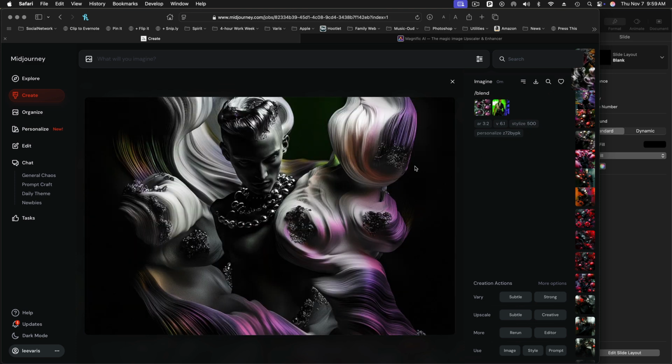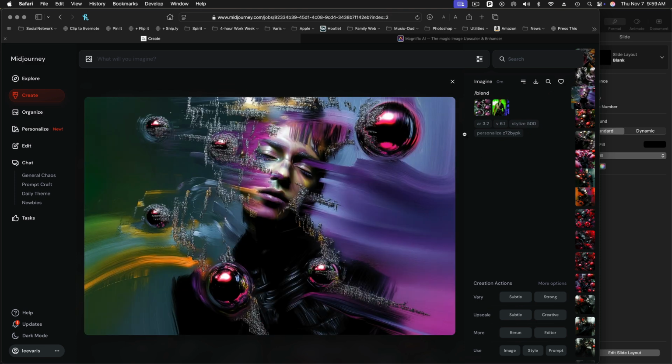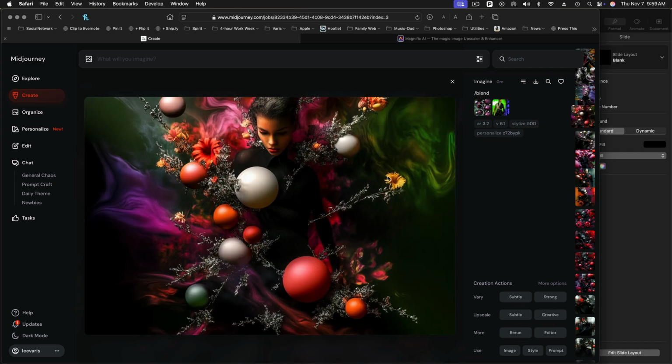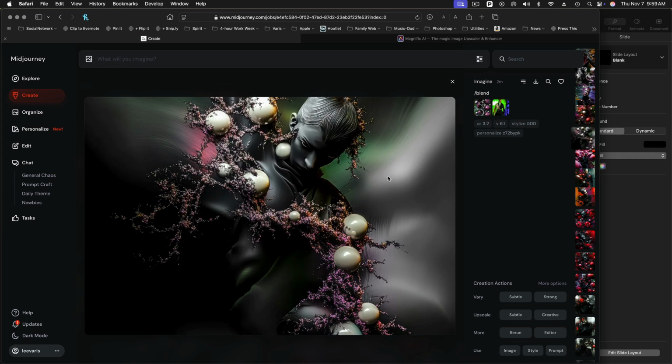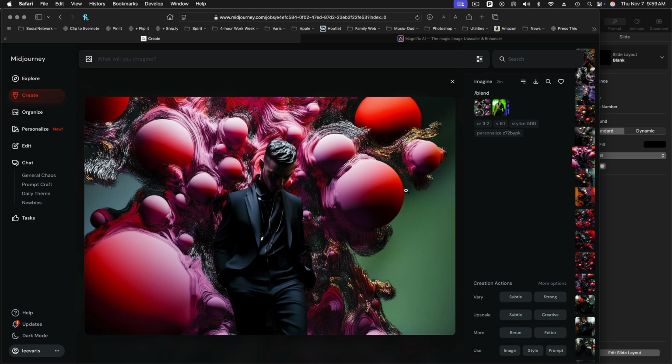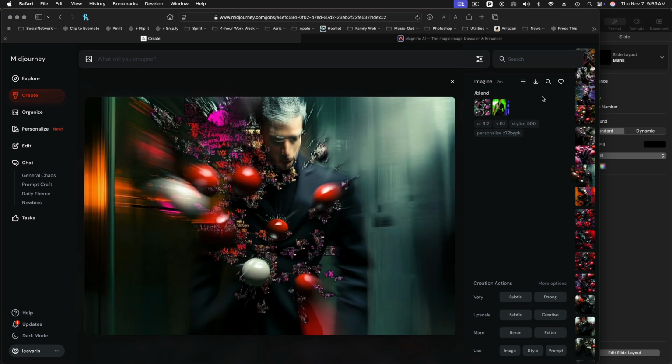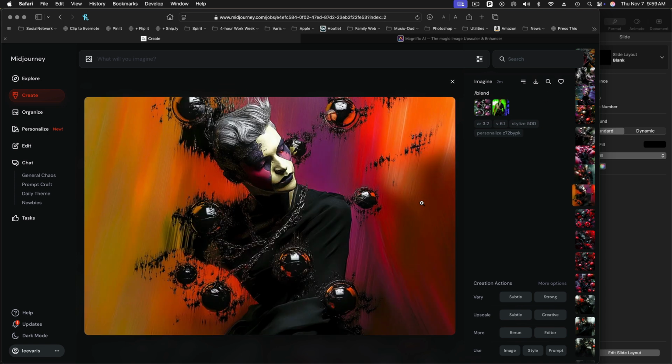And let's go, not so much. Oh, I really like this one. This one's going to be great. Not so much. I kind of like this one. We're going to explore that. That one, not so much. This one I really like. And I think this one's also worth exploring.